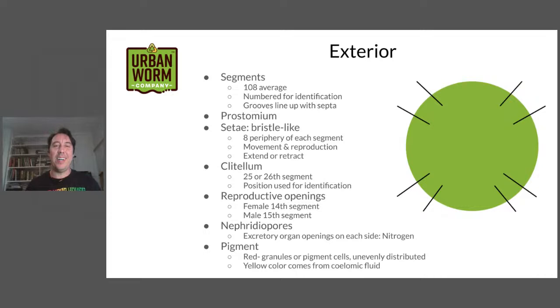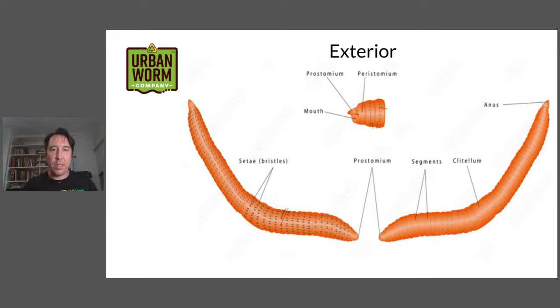What's really cool about them is that these setae can extend or retract through muscles inside here. So they can come out farther through the skin or even retract partially into the skin. This picture shows the setae right here. You can see these tiny little hairs, looking like whiskers, like beard whiskers.